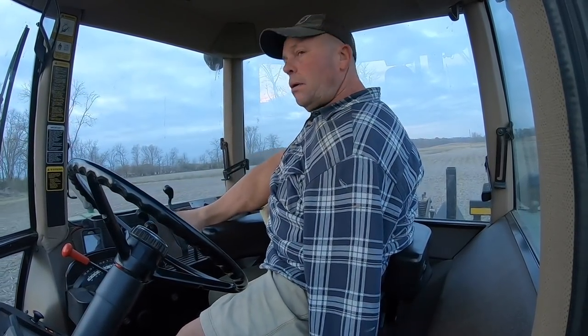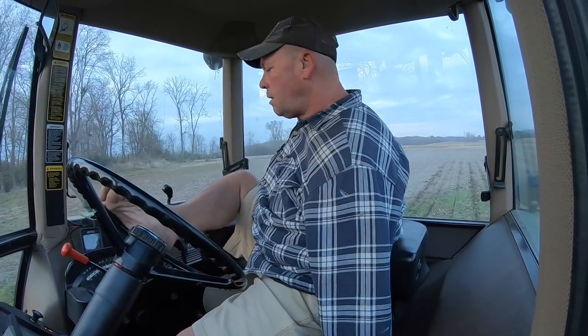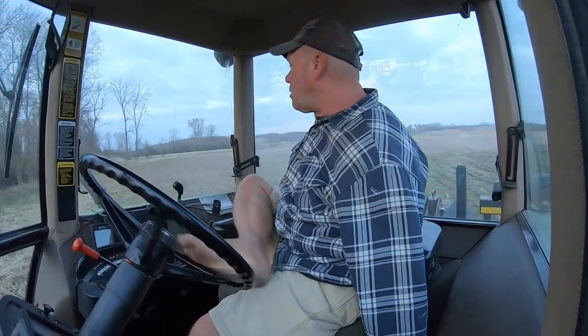All right, this is the spot here. Been in this field right here, 13 acre field. Got about an acre that laid underwater for quite a while. So we're just going ahead and ripping it. Some spots are still pretty wet, and I got to cheat it up in a couple spots. But the majority of it's pretty good shape here. We're slipping 9, 10, 11% with the tires. That means we're spinning, pulling it through the field.